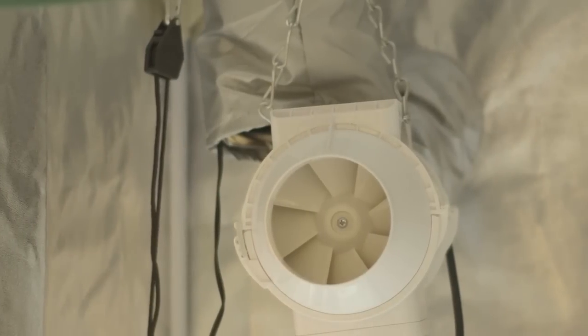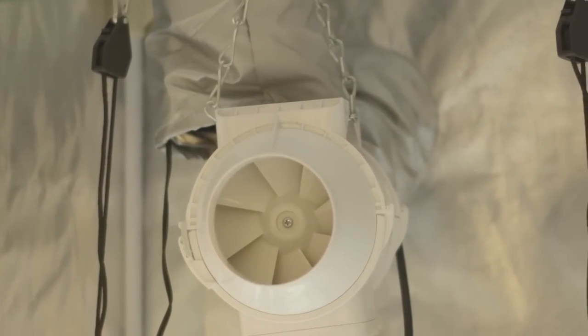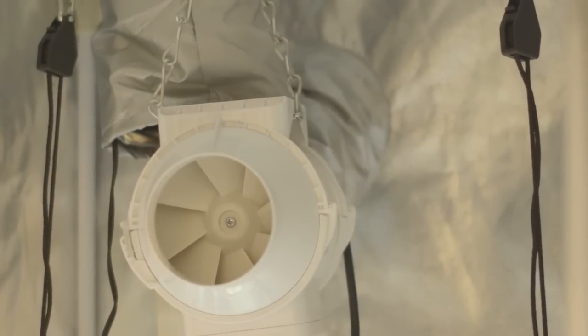For ventilation in the cloning area, Holland's went for a thermostat controlled 4-inch extraction fan. That is a good thing to have. I wouldn't ever put anyone off one of those. The only reason we don't have one was a budget reason. We decided to leave it out because we've got a humidifier in there. So it wasn't something that I wouldn't recommend. I'd always recommend a fan controller. It's just a budget issue. It's the only reason we left it out.